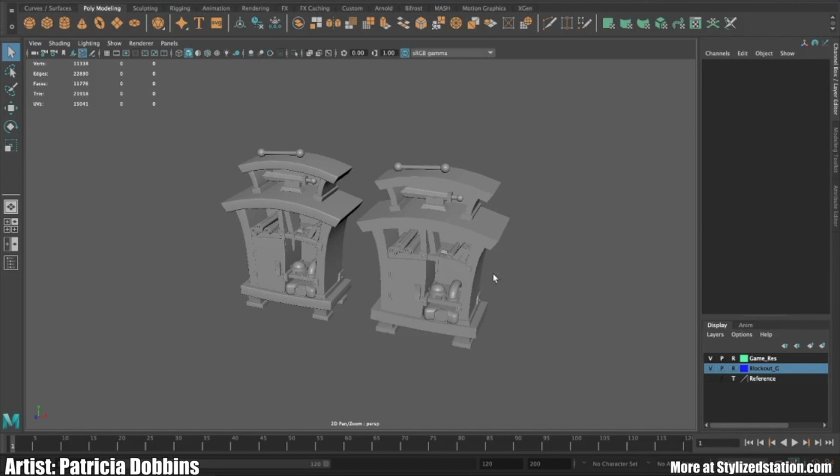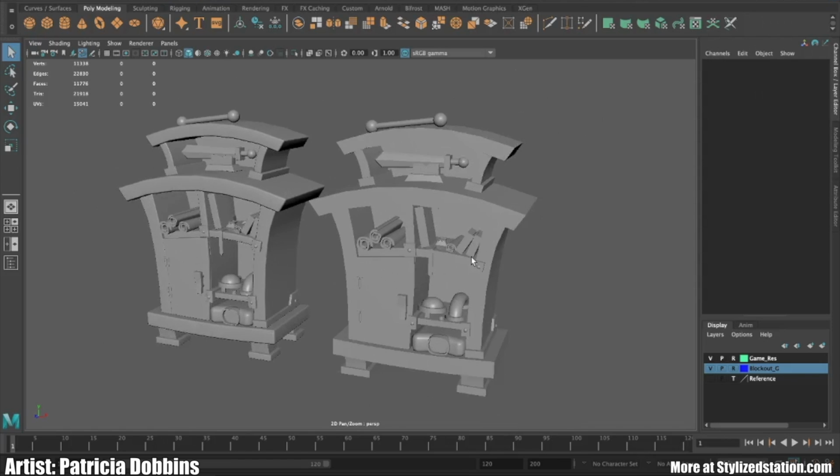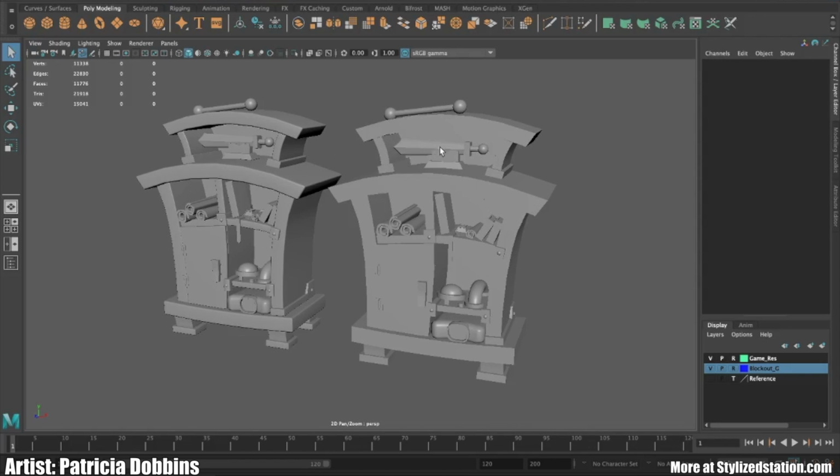So after finishing up my final block out, which is right here, the next thing I do is my beveling. Here you can see quite a difference between my block out and my beveled model. I actually did nothing but bevel some parts of this. I do not feel like I needed to bevel everything I had in my scene. Like my sword isn't beveled, the ink pot isn't beveled, and the belt isn't beveled at all. So in some cases, yes, beveling is needed, like in these areas, but in some cases, beveling is not needed.